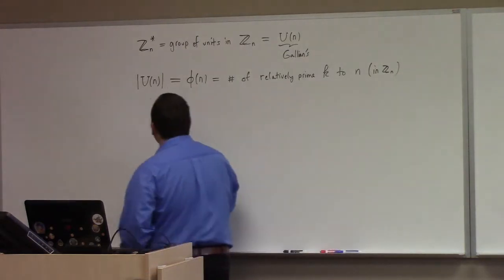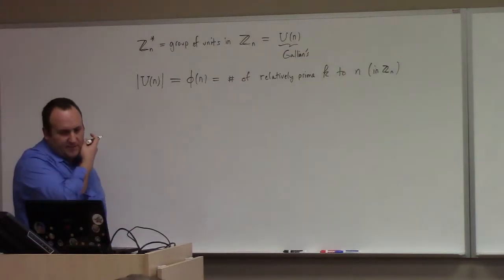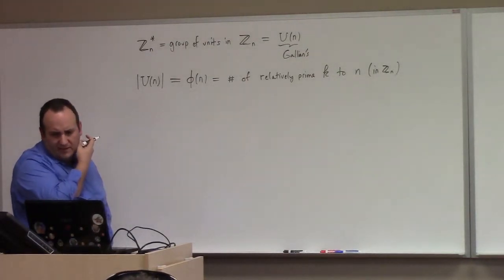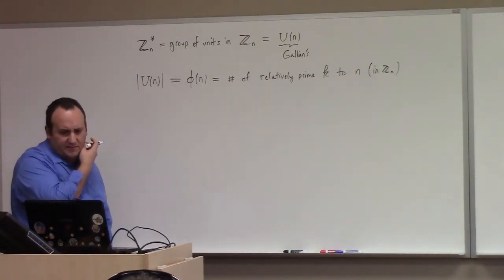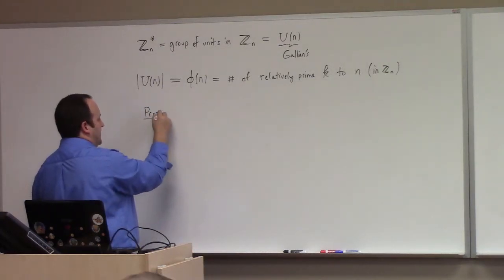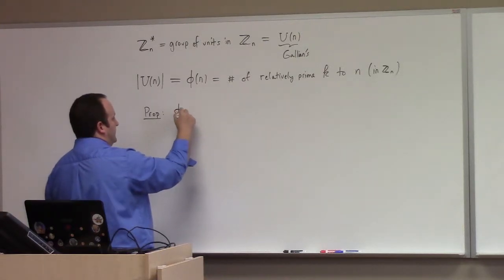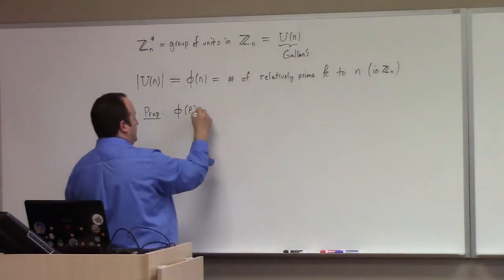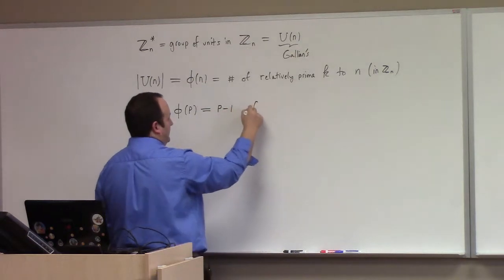Now, I guess I've said some things about this in various homework exercises here and there, right? But I don't know if we ever really just talked it out. So let's make sure we have, for future reference, a few things settled. One of the first propositions that we can easily establish is that if we take the Euler phi function of a prime, this should be equal to what? Yeah, p minus 1 for p prime, right?